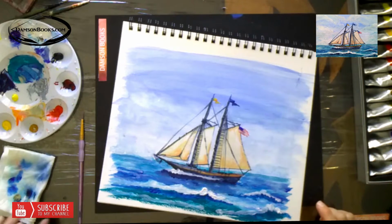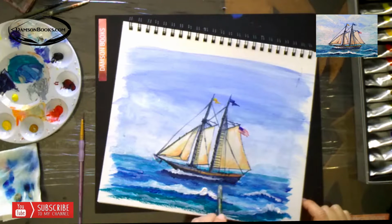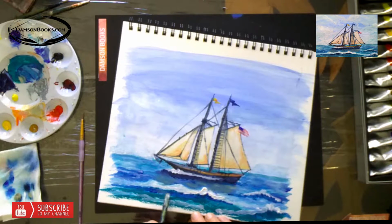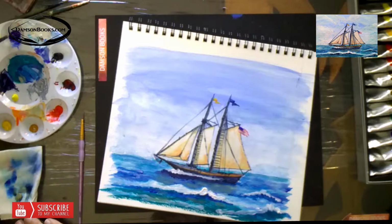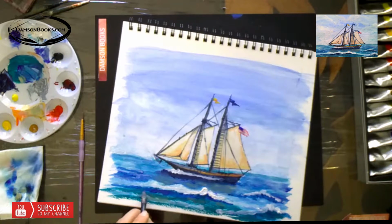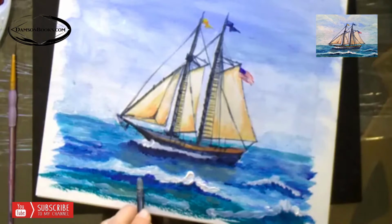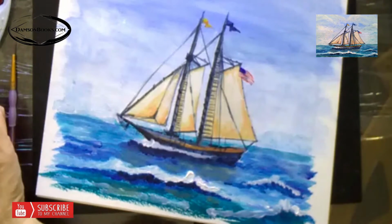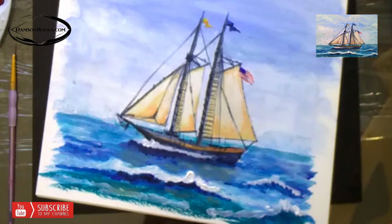And my brush is not super loaded, so I just dab my brush on the paper I'm using to clean my brushes, and I am going to give the water a different color right on this side of the boat, the ship, and oops, not here, but right here maybe. So I need to fix that part, not here, because that's under our wave. Right under the wave it's much darker, but then the wave thins out, still darker than the water.